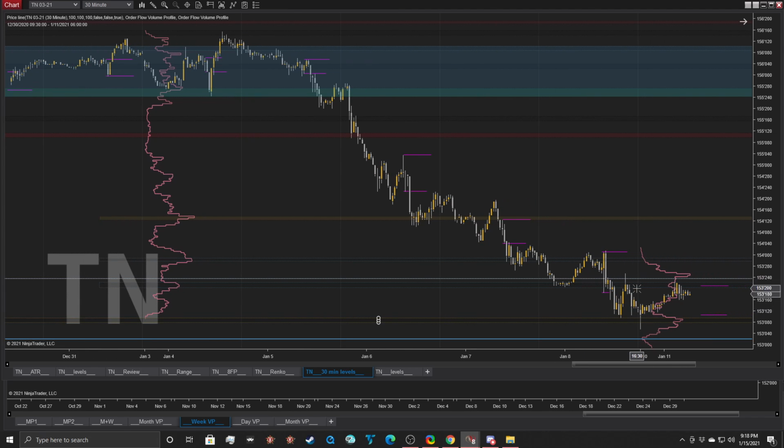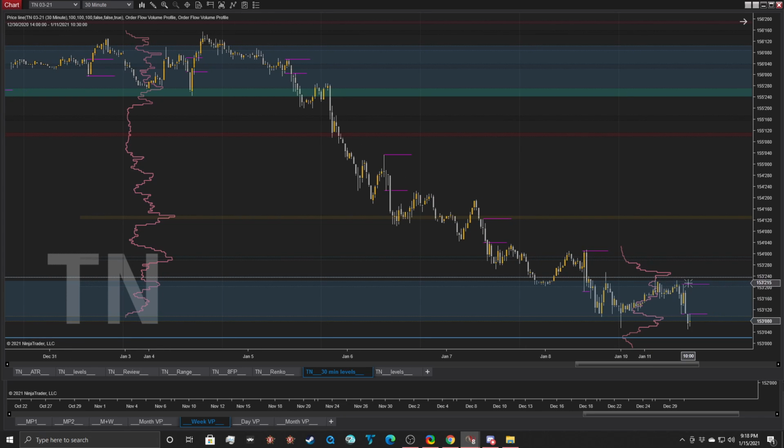So price comes down early on a Monday. What's it do? It rejects from this area, comes up and rejects from this area. So what I see right now is a rotation to make decisions from here to here. If we break out, see how it rejects it again? If we break out, this information here is telling me we're probably going to go look for lower prices. It's a pretty distinct move coming down.